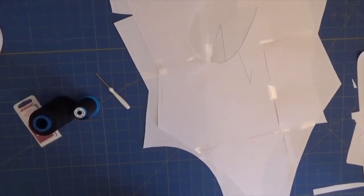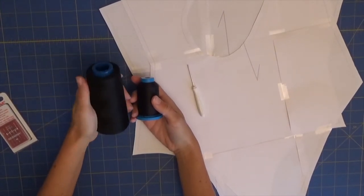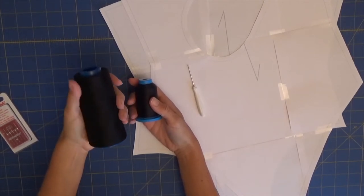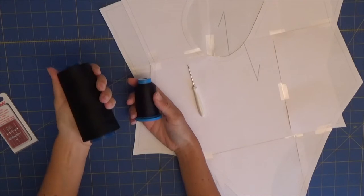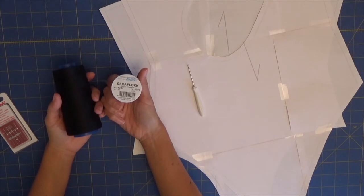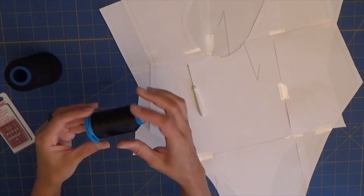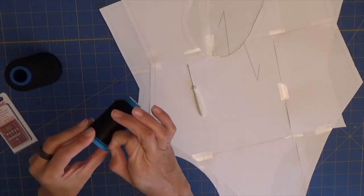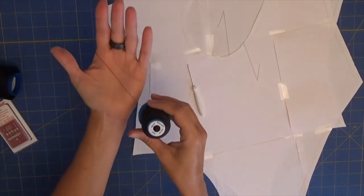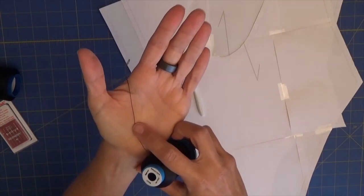Today I also want to talk about a detail I am going to try. Usually I have my cones — they are 100% polyester and I like these ones. They are quite resistant and they work well on my serger, on my overlock. But today I'm going to try these ones. They are also 100% polyester, but a completely different texture. They look like thin threads — you will see this in detail on my other camera. The threads are very, very different.